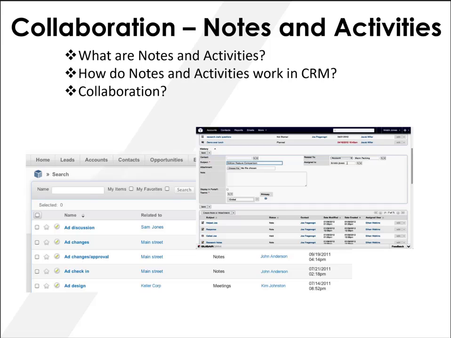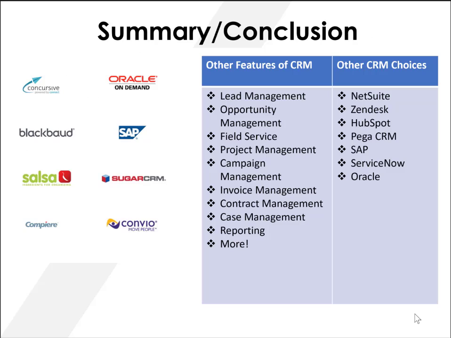But if it's a collaboration effort, maybe someone in customer service needs to see what was promised in the sales cycle, or some emails that were sent directly to the salesperson, whatever the case. If security is set up to do that, we can easily get to that by navigating to the customer's record and viewing all of the emails that are stored against that contact in the activities area.